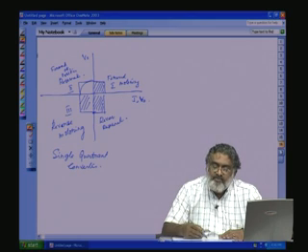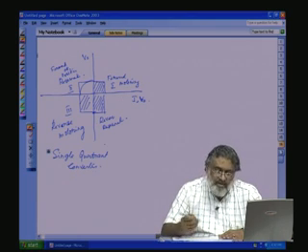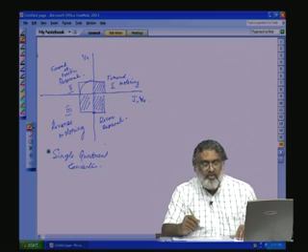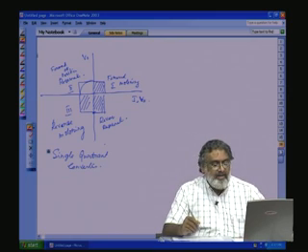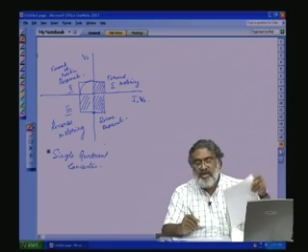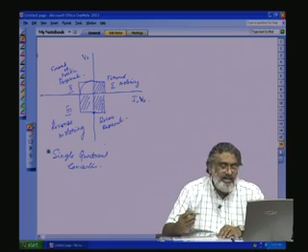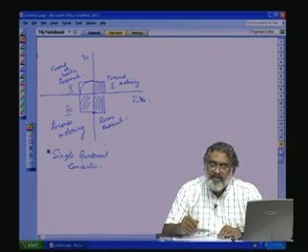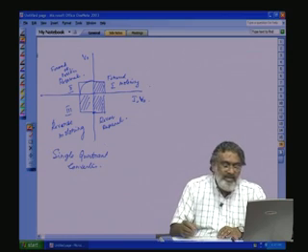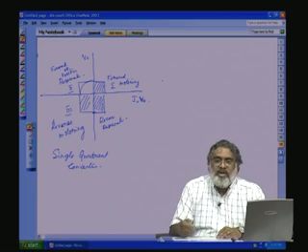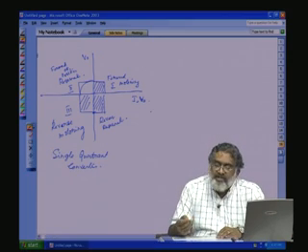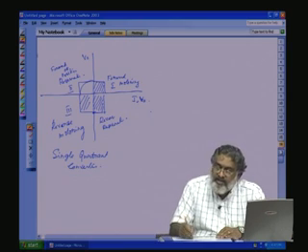Two quadrant means voltage can be negative. That means forward motoring and reverse regeneration are possible. How? The converter is possible with that. That means we are talking about current in one direction and voltage in both directions. The next change in the converter is that instead of diodes, let us use 4 thyristors.